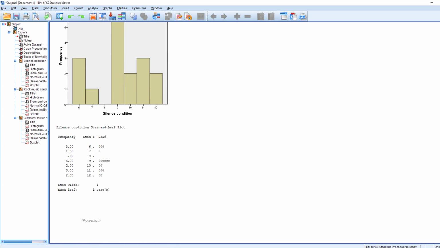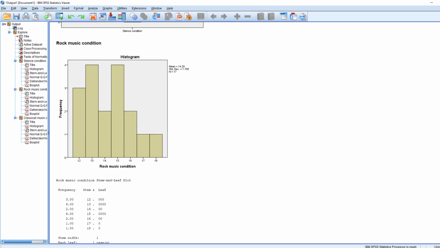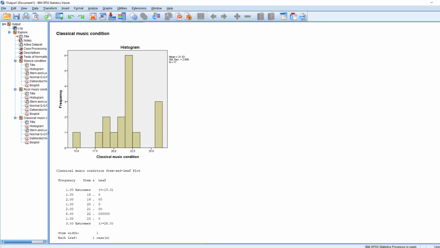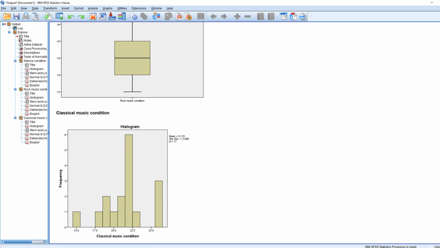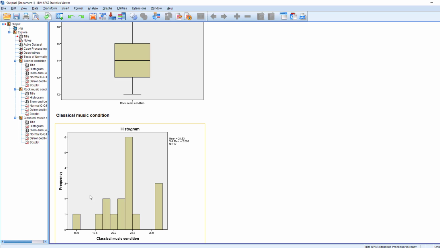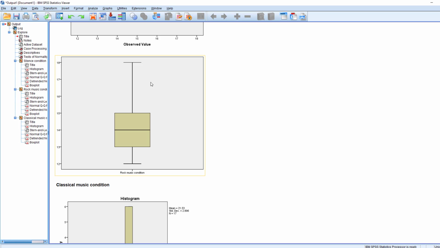And if we have a look at the histograms, you can see that they aren't perfectly normal. There's perhaps nothing too concerning. Histograms are harder to interpret when you have fewer observations, so that's why it's harder to see. We should also look at our box plots. I'll just look at this one for now to see if there are any extreme values, which would be a problem for running an ANOVA. So that's a very short overview of the assumption checking. The data is available under this video if you want to do the data assumption checking yourself and to do it more thoroughly. But for now, I'll stop here and I will run the actual ANOVA itself.